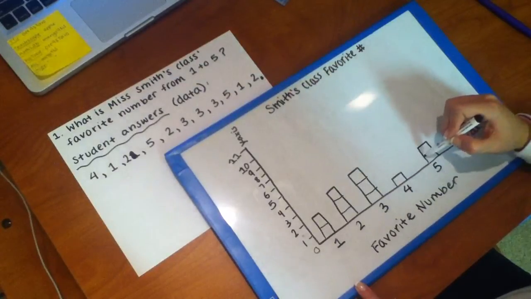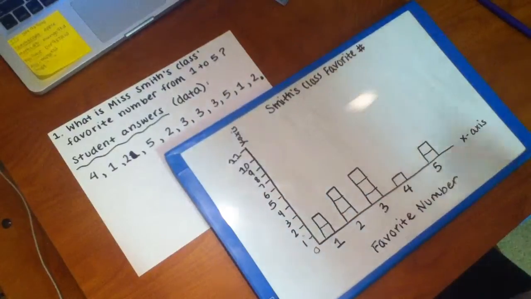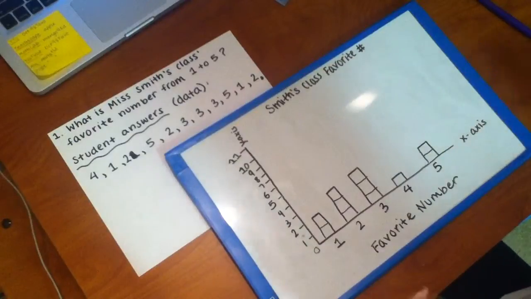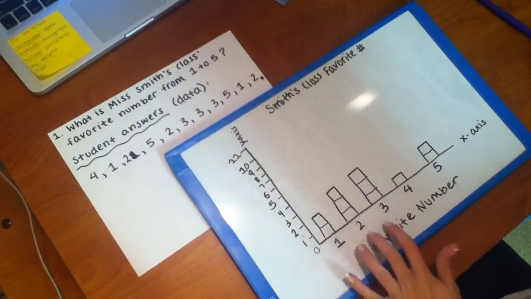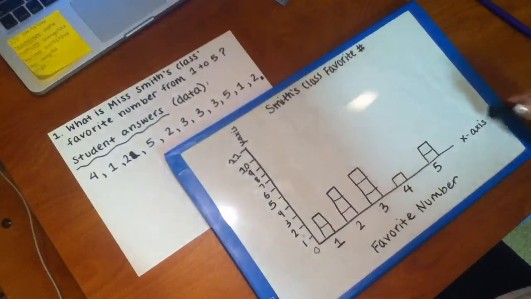That's 1, this is 2. So that way you can see 1, 2, 1, 2, 3, it's kind of clear. So this is just one way of demonstrating how to organize information such as this. It helps you compare quantities, and it's easy to see, okay, there was a tie. The class liked number 2 and number 3 the best. So it's just one way to organize data.